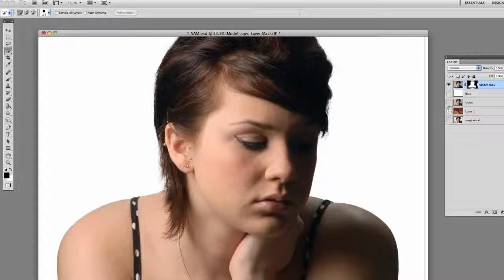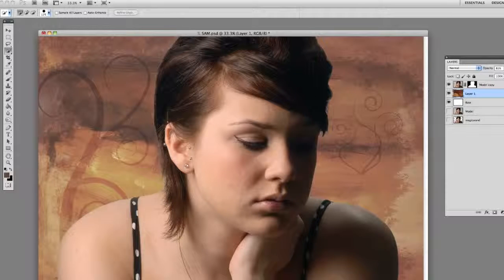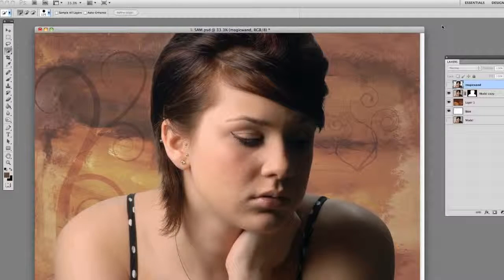I'll show you instead of on the white. If we put her on just some sort of a background here, you can see you're still getting a little bit of that gray fringe through there. But compared to what we were getting with the Magic Wand, I mean, that would require tons of cleanup. Here we're really close, and that didn't take any time at all. If I hadn't been explaining it, I could have done the whole thing in 20 seconds, 25 seconds, or something like that. So it's a really fast way to go through and make your extraction.